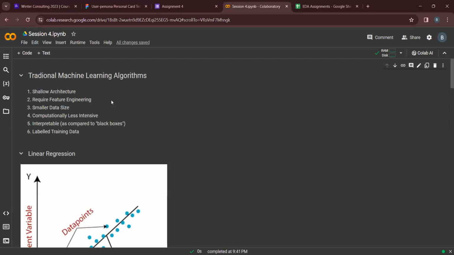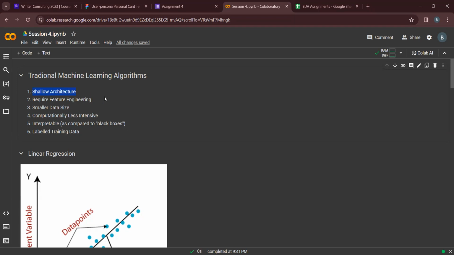This is different from neural networks, because in neural networks you can just add the raw data to it. You do not need to extract any feature, you can just give it the data and it will classify it. That is a very good part of neural networks. So if you try to find models for audio classification on Google or YouTube, you'll always find deep neural networks or deep learning methods used to classify them. Traditional methods are generally not used to do that, and we will see why.